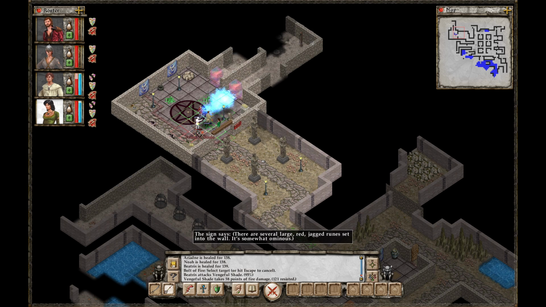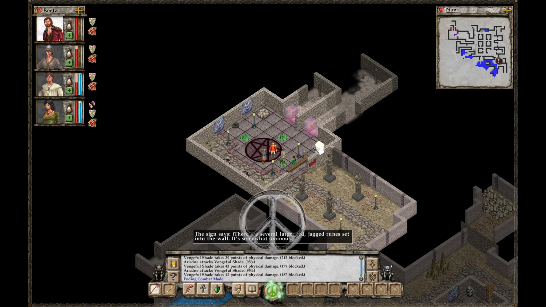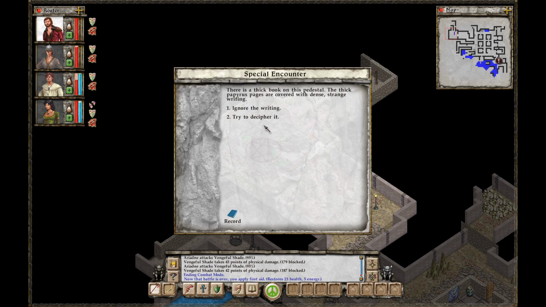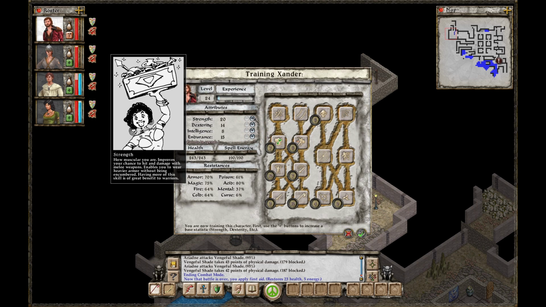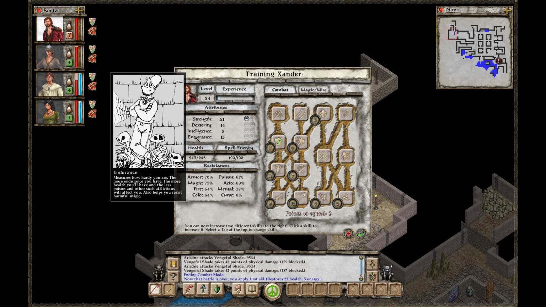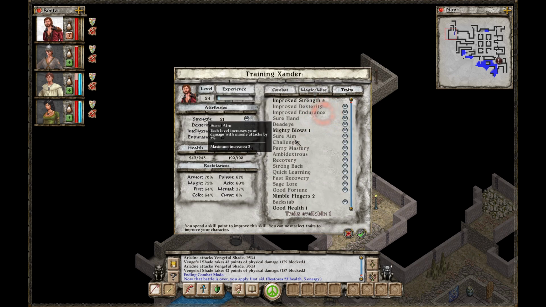Okay, this time we actually leveled up. Alright, I wonder if that book can be read now. You start to read the trap book and then you think better of it. Without a way to bypass magical protections, you're only likely to end up dead. Alright, let's go ahead and level this up. This and this.